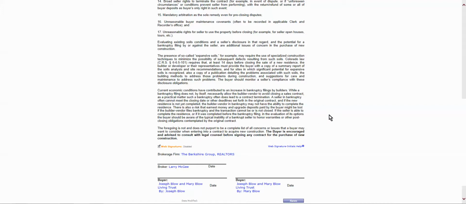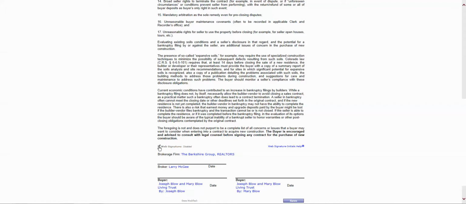I think with builder contracts, this is a situation where we may want to often encourage our consumer clients to speak with legal counsel. These contracts are written by the builder's attorneys for the builder, in favor of the builder in most cases, with the exceptions of any Colorado law that requires favoritism to the buyer. And it's a contract that we're not generally familiar with, so it's difficult for us to provide any sort of counsel to our consumer. It may be very wise on the part of the consumer to have a contract reviewed by an attorney before signing.